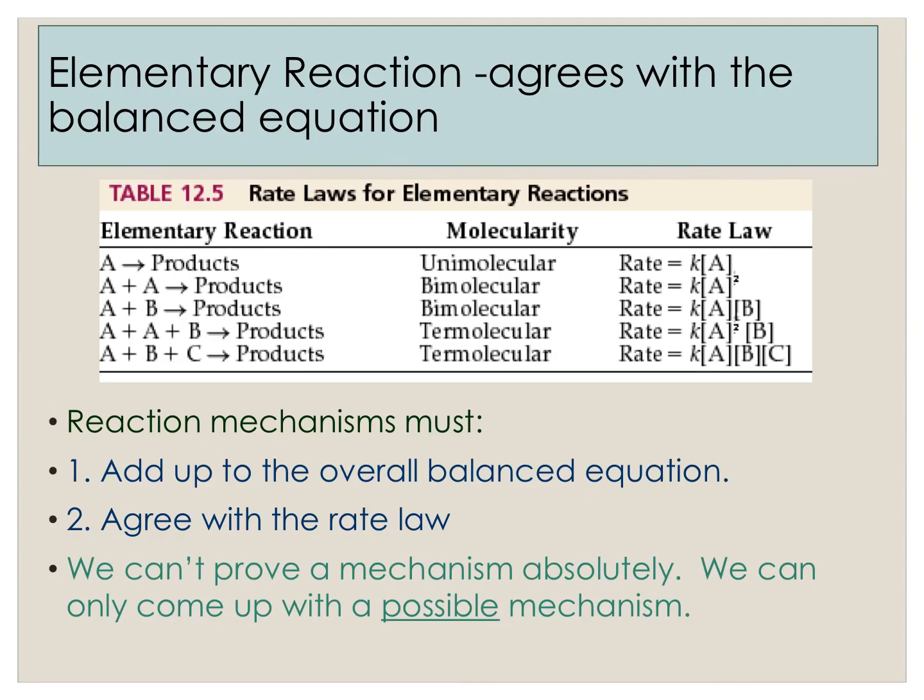What you need to be able to do is look at a reaction and break it apart into several steps. And what's important about these steps is that a reaction mechanism must, absolutely must, add up to the overall balanced equation, just like what we did with the A plus B plus C equation. It must add up to the overall equation. There can't be any intermediates. If you add it all up together, all the intermediates must cancel. And then it must agree with the rate law.